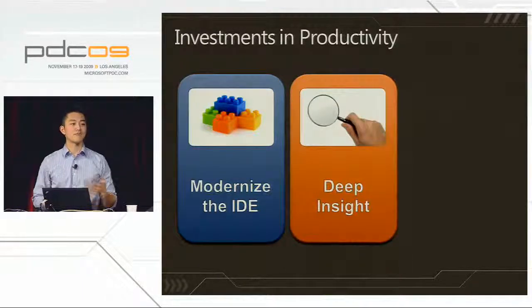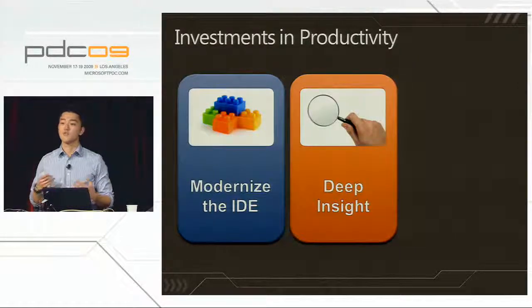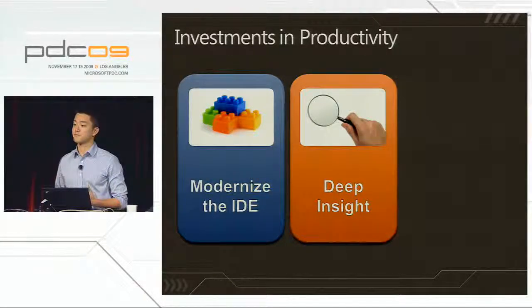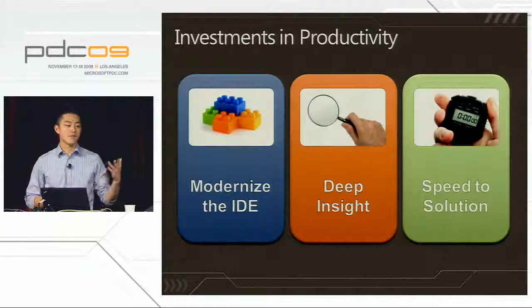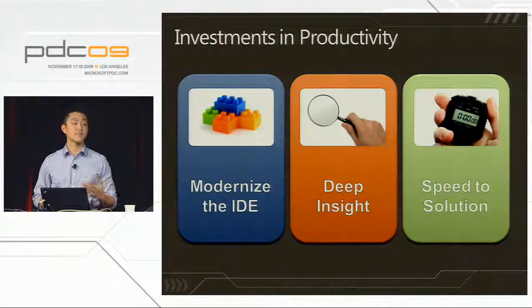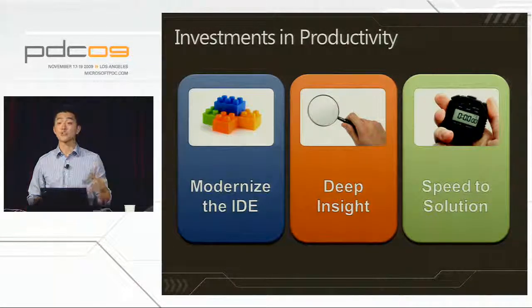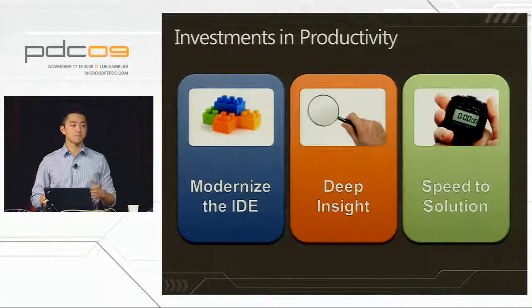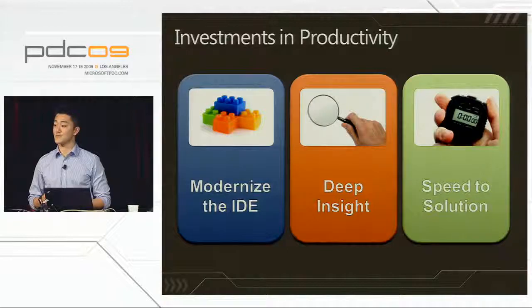There's another theme around deep insight. So as there's more and more .NET code written every day, whether it's good or bad code, we need to be able to understand it and be able to extract the useful pieces of information from it. So providing the right tools to be able to understand that code. And finally, the last theme here is something I'm going to call speed to solution. We all know that the time to take a project from inception to prototyping to development and testing is becoming more and more critical as to the actual success or failure of a particular project, so providing the right tools to help you get your job done as quickly as possible.